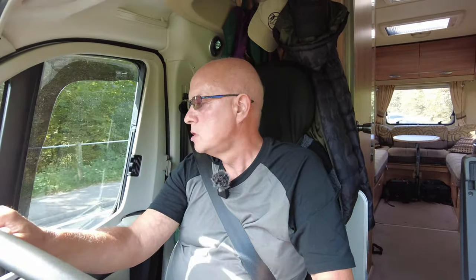Well, we're about 3 miles in at the moment, or 3 miles away from the campsite, I should say. So we'll show you the little run in into the campsite, guys, have a little wander through the park with a motorhome, and then we'll get ourselves set up, as I say, and do the little site walk again.